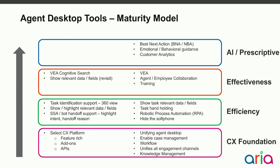And then, taking that another layer further, you want to layer on some of the effectiveness tools. So the VEA or cognitive search, or those collaboration tools. Maybe the collaboration tools are the things we're seeing most common, as there might be a unified communication and collaboration, so a UCC type of platform, also available that's being used, or you can use some of that capability right within the customer experience platform that you've got. So it could either be agent specific or contact center supporting tools, or there might be enterprise tools that you have outside of the contact center already in place today that you could use.